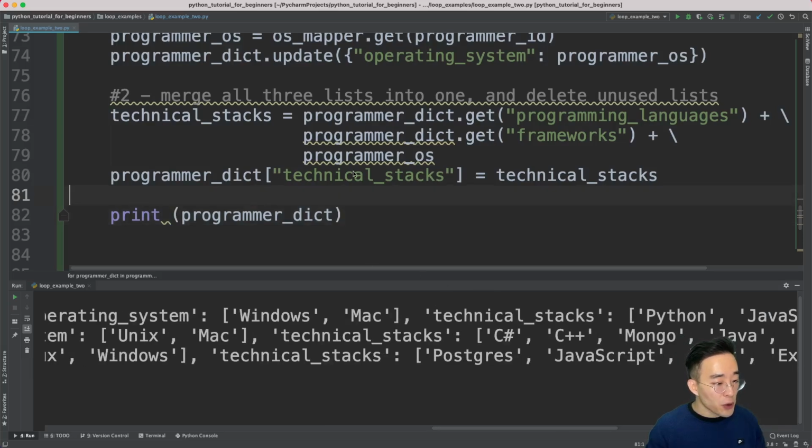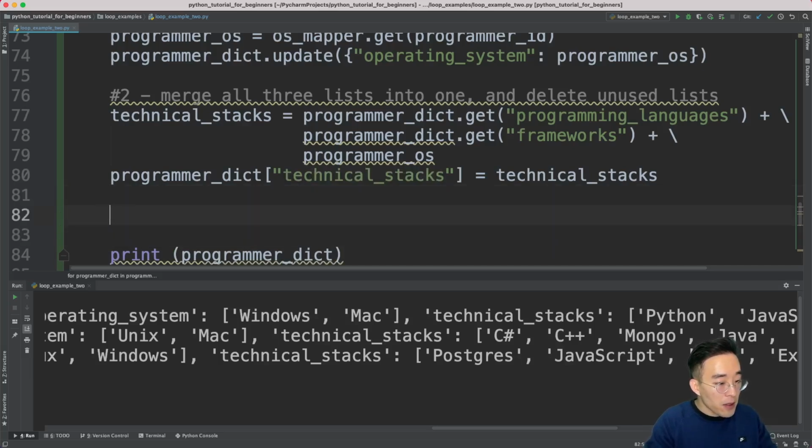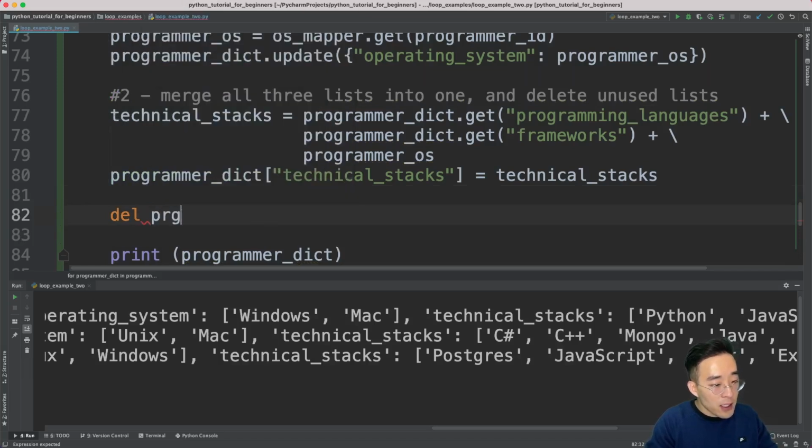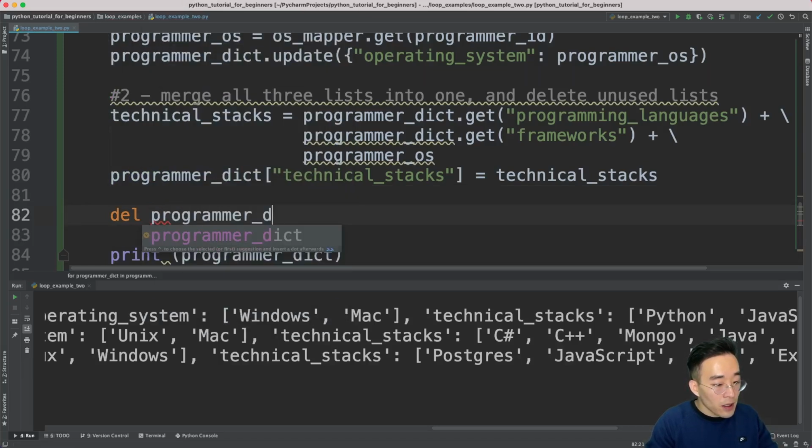Okay, so now we just added the technical stacks. Let's try to delete the programming languages, operating system, and frameworks. So right before the print statement, we can use the del keyword and specify the dictionary, programmer dict, and then square brackets, and specify the key of the element that you want to delete.